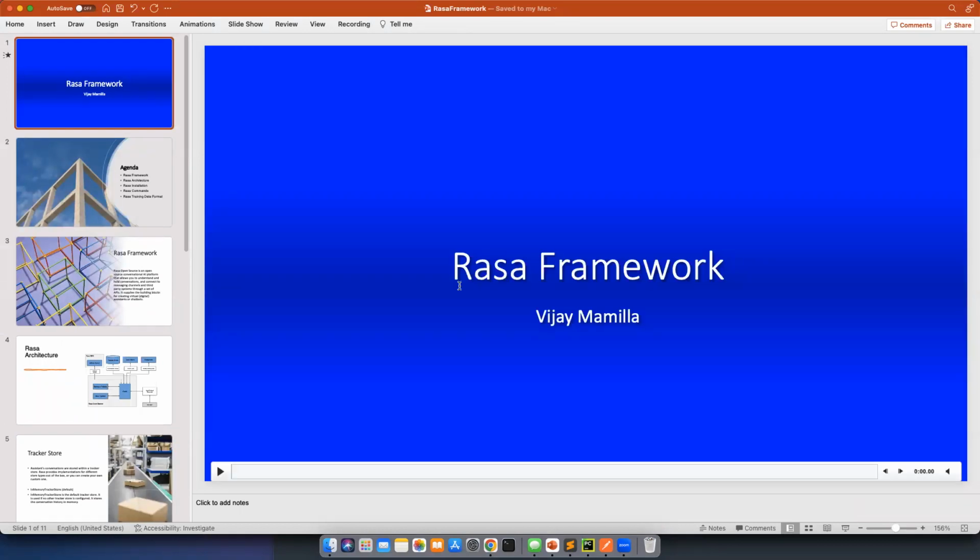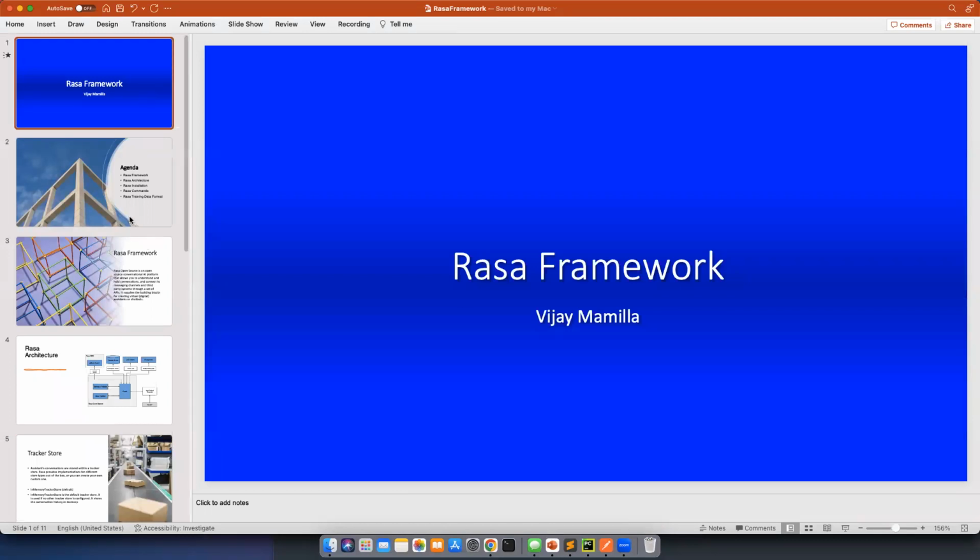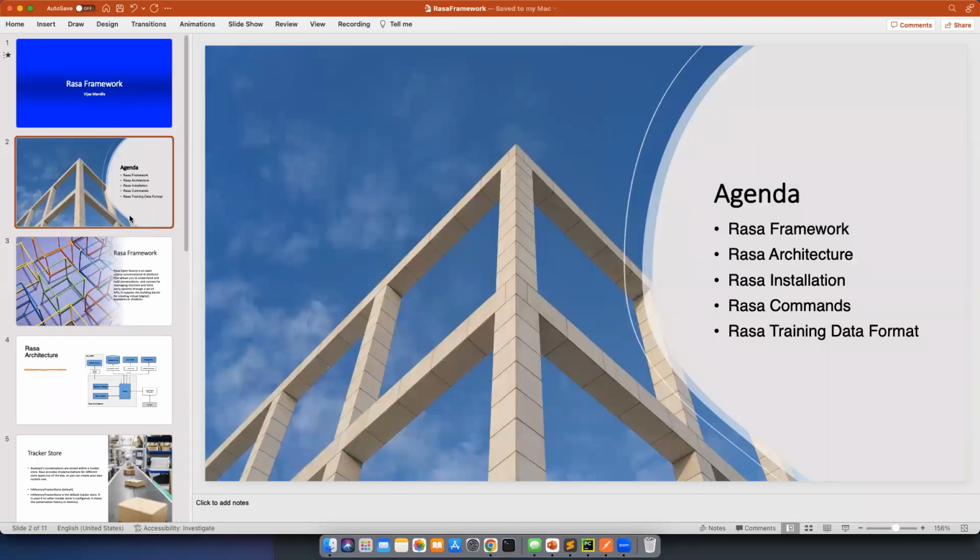Rasa framework is very big. My agenda today is I don't want to give a lot of details. I just want to focus on the very high level picture of how people can use the Rasa framework and then configure the agent and other details. What that means is Rasa needs some configuration so that when you are building a chatbot, it will answer accordingly. Okay.